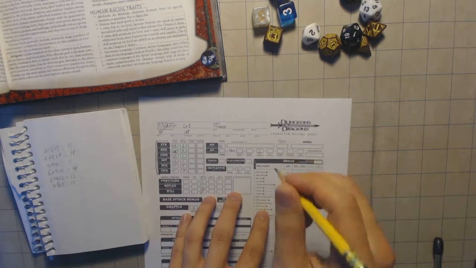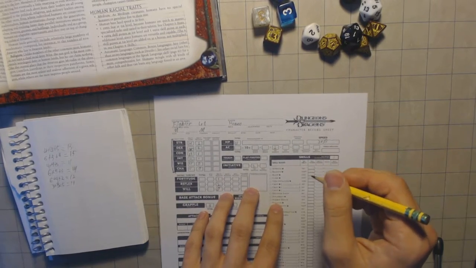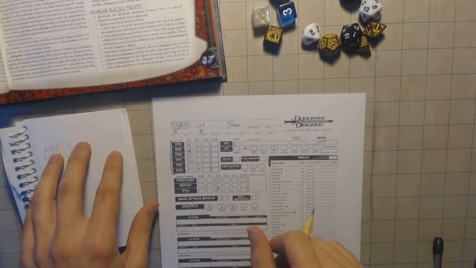We will be wearing light armor, though, so we will be keeping our human 30-foot speed, and we won't be weighing ourselves down or anything.